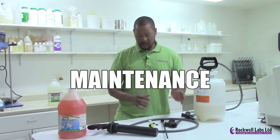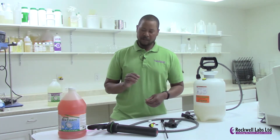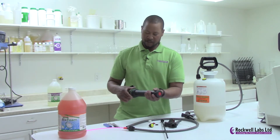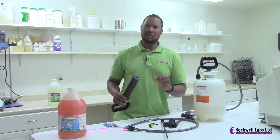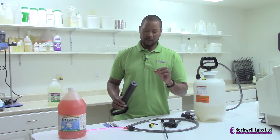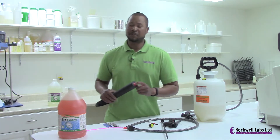Here in front of me I have all the parts of the Foamer Simpson disassembled so I can show you some more detailed maintenance you may have to do over time. One of the first issues you may face is losing pressure or being unable to hold pressure, or pumping with nothing happening. When that happens, look at the end of your piston and see if the check valve has fallen off. If you use specific pesticides that break down the seal, it can become hard, stop functioning, or become brittle and fall off. Look in the bottom of the tank to see if the relief valve is sitting there. These parts are available to purchase.